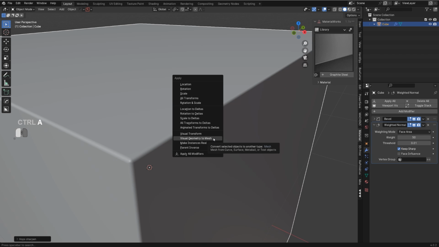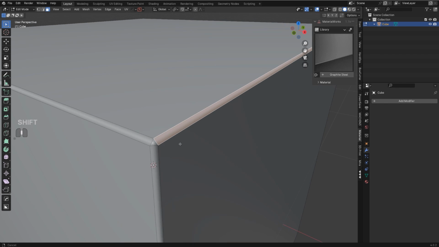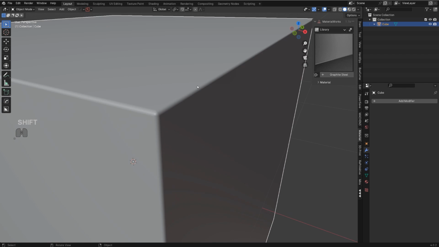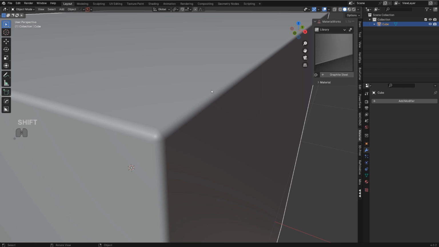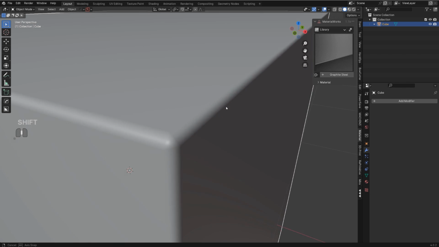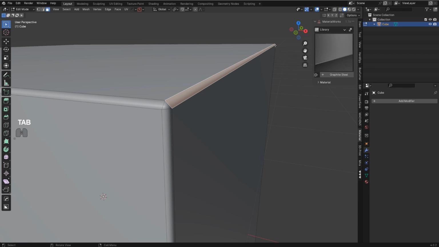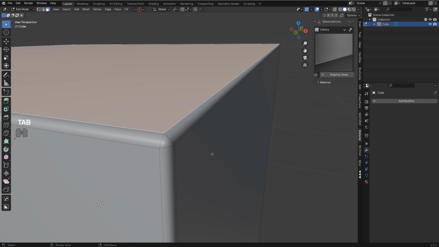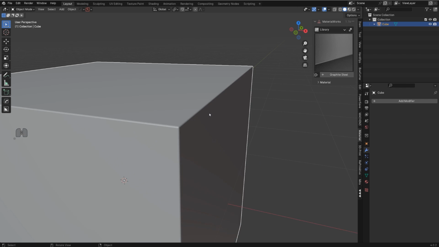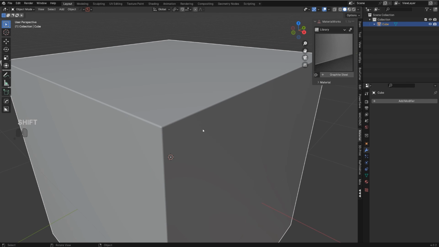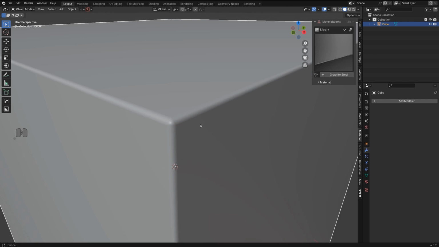So when I'm going to apply this mesh here, you can see that we're going to have only one segmented bevel. It's kind of like a chamfer, but it's really tiny. And because we're running weighted normals, and Autosmooth is going to smooth this bevel here, right? Because what Autosmooth is going to try to do is average out the angles between this flat surface. This is why it appears smooth, although it's a flat face. But these faces on top are going to be flat because of the weighted normal modifier. So this is a neat trick that you can do, and this is how, for example, we design game assets, because it's very efficient. And also you get real bevels.